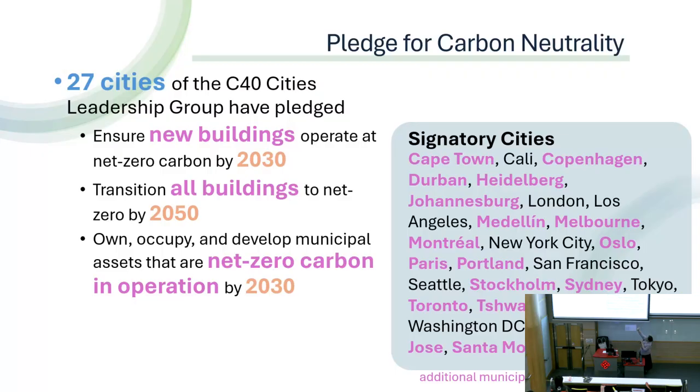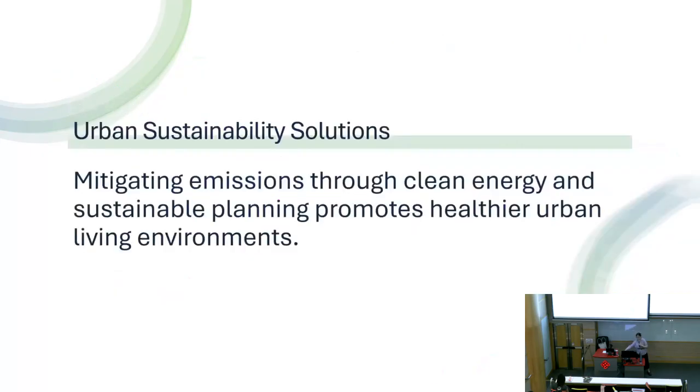On the left-hand side, all those are the signatory cities that say we'll be doing something. And those with the purplish color are saying that their municipal buildings themselves, so the government buildings, will do a bit better than what they want the commercial buildings to do. Because we need to move towards net zero, or at least reduce our carbon emissions in the cities, in the buildings, we need to think up solutions and promote a healthier urban environment, a healthier living environment for everyone.